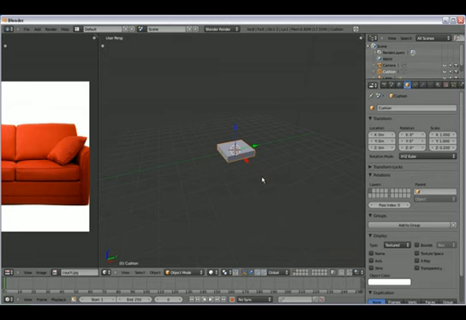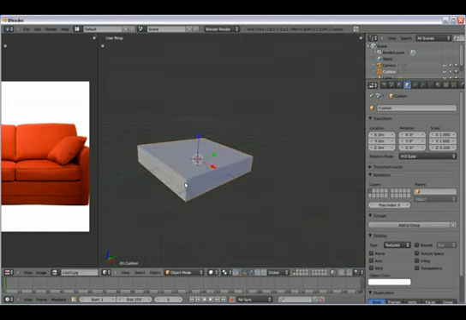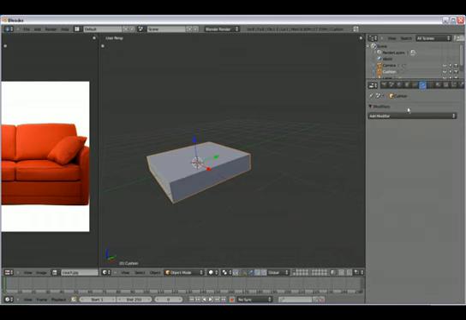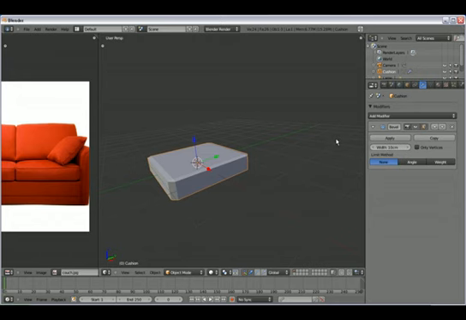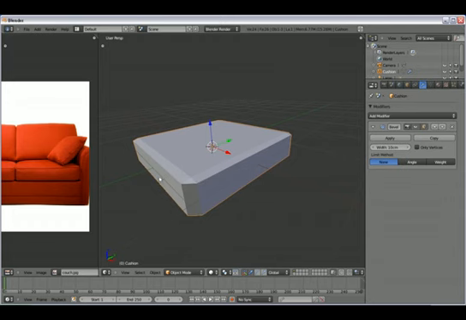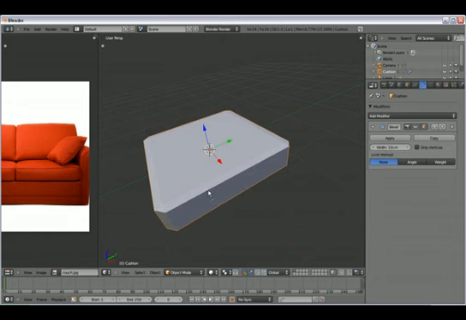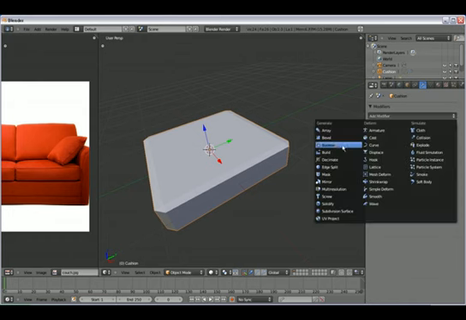Okay, now this is the basic shape of this cushion, but now as you can see, it's quite sharp, and these edges are very sharp, right? So I don't like that. I need to smooth these edges a bit. How can I do this? Well, there is a modifier called the bevel modifier. Once you select it, it bevels the corners of the edge and smooths it. That's quite right. So I'm going to apply it and add another bevel modifier in order to smooth it more.